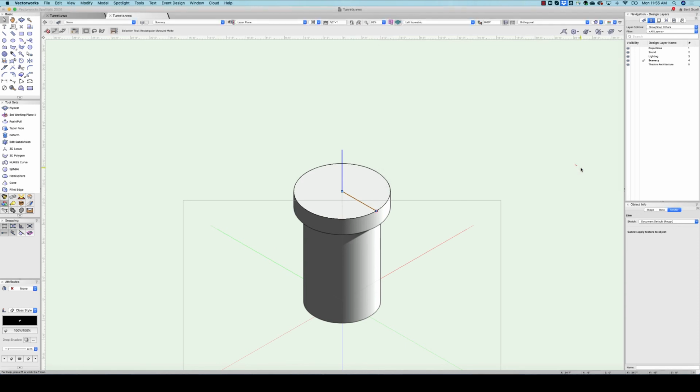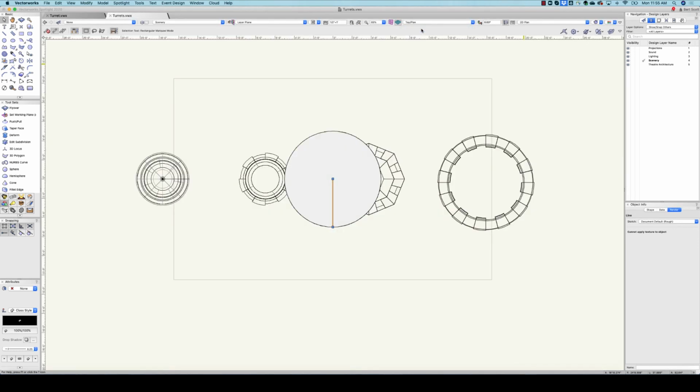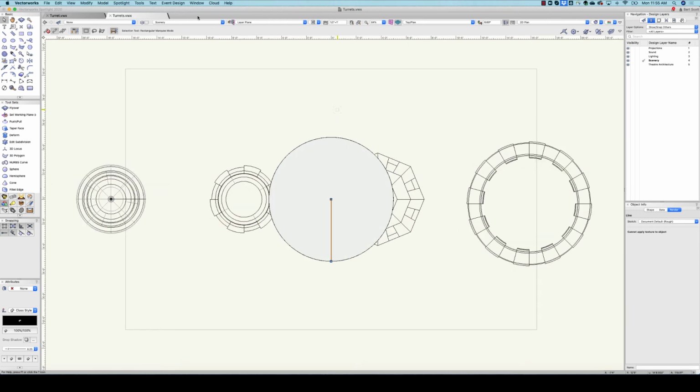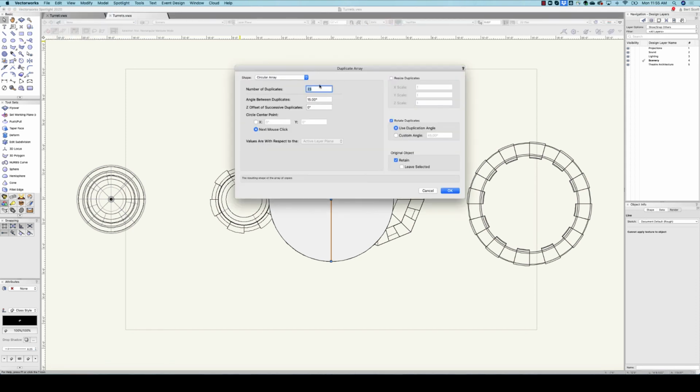So I'm going to cancel this, and I'm going to go to top plan, and now I'm going to try again. Edit, duplicate, array. It should have saved all of the settings that I previously entered, and it did: 23 and 15 degrees. Now it's going to let me use next mouse click. So I want to make sure to check that, and I want to make sure that rotate duplicates and use duplication angle is checked.